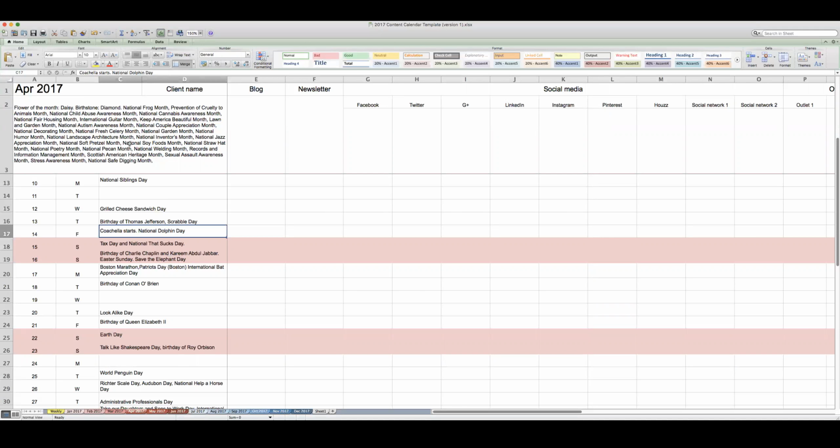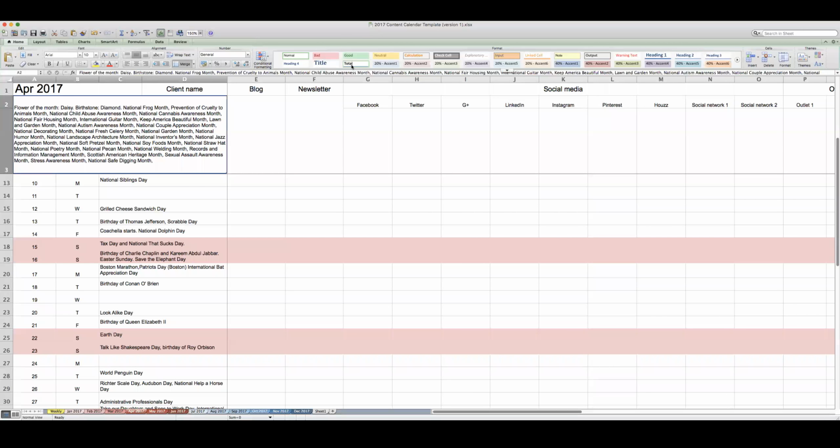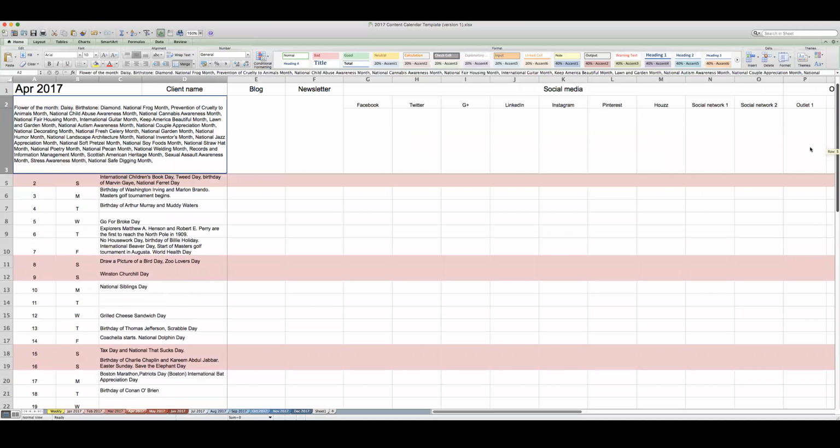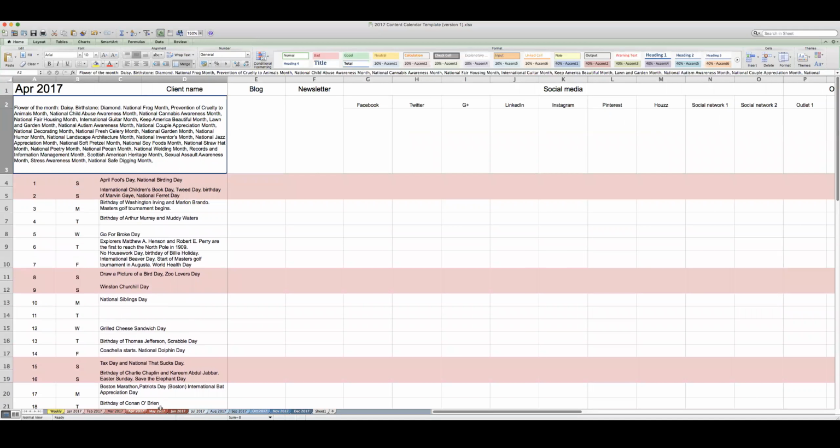If you really don't care about National Soy Food Month, go in, highlight the word here up at the top, and delete it out. Then go down and take a look at the days. Again, you can go in and you can prune them out. You should be working on your calendar 2 months at a time. Ideally, you're going to do 3 months at a time, but stick with 2.